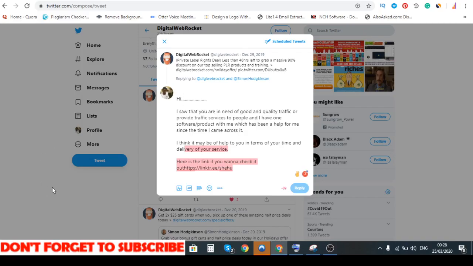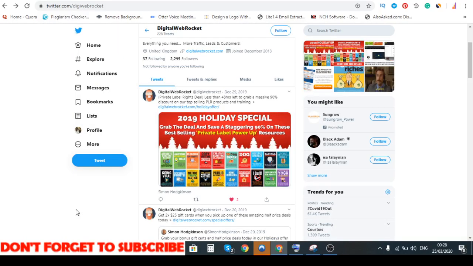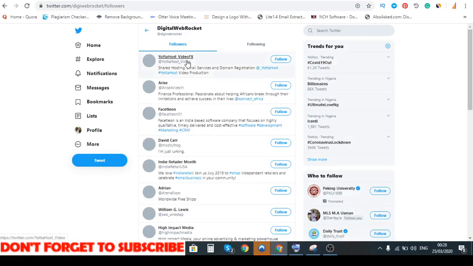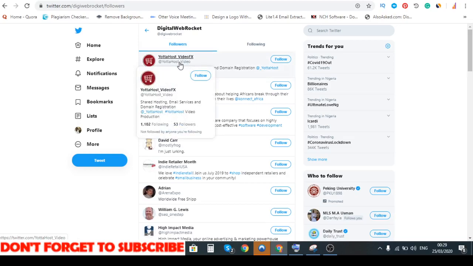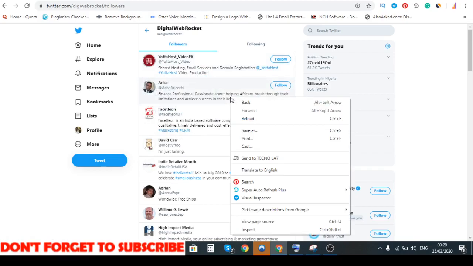Once you send the reply to him, you will do this as much as you can, guys, but don't do it all at once, because Twitter may notice that you are trying to spam people. You can message people at intervals of about 10 minutes. Another way to get traffic is to target his followers. Click on followers, and you can be messaging them one after the other. You can be opening them in a new tab. You can do at least 200 people a day, guys. You're going to get the traffic, you're going to make the sales that you are trying to make.